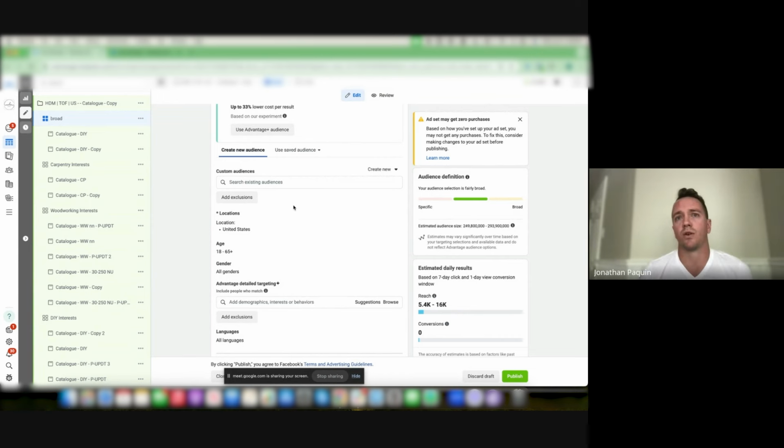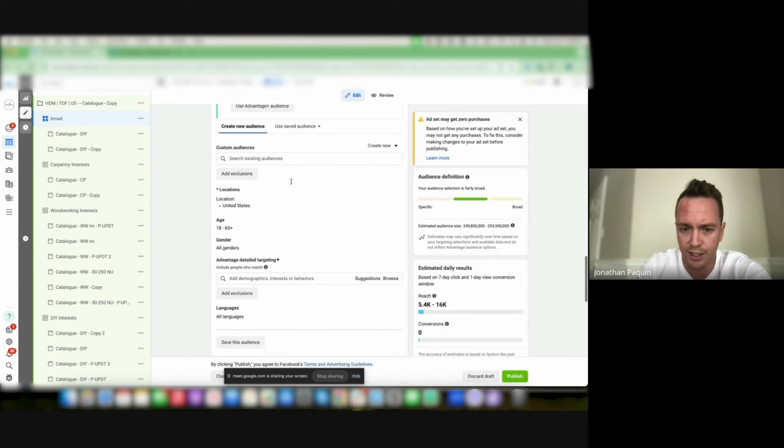What I recommend is going with buyers if there's enough data. You can go with repeat buyers or higher average order value if you have enough data, but sometimes you don't. So sometimes you'll have to go with website visitors or add to cart. You can also do lookalikes of anyone that follows the page or that engages, but those are usually lower quality than having a seed audience that's buyers. So that's it for this section.